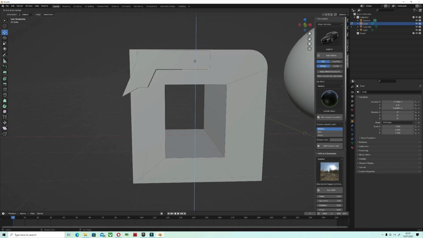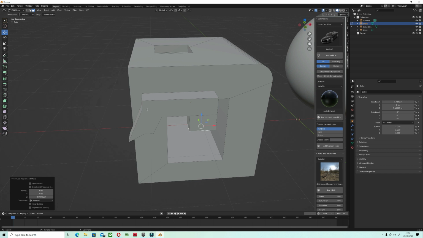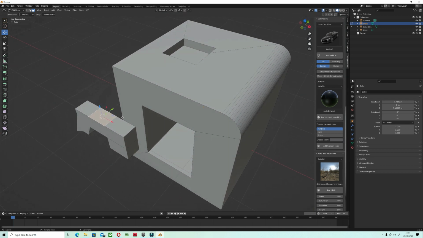Sorry, let me press E again and just go straight down. There we go. So you could make this into a weapon quite easily just by using Ctrl R and moving things around. If I press Ctrl R and I move that edge, I can put it wherever I want. And before you know it, like you see here, I've already got something I can work with, like a base for a weapon, like a gun or something in a game.